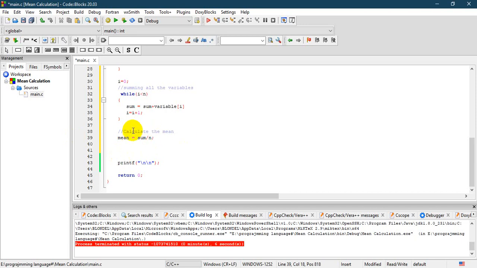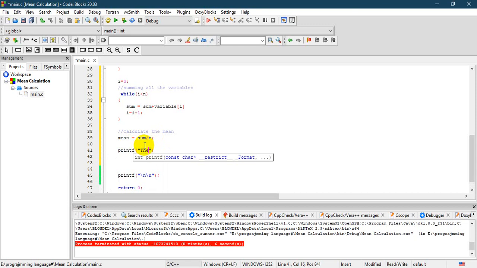So inside, the machine is going to calculate the sum. It contains the value of sum in the variable sum, the value of n in the variable n, and then the value of mean in the variable mean. But the machine will not show this variable to you. So I need to put another statement to ask the machine to show the variable to us. That statement is printf. When I use the printf, I open the bracket. Now I'll ask the machine to show the mean.